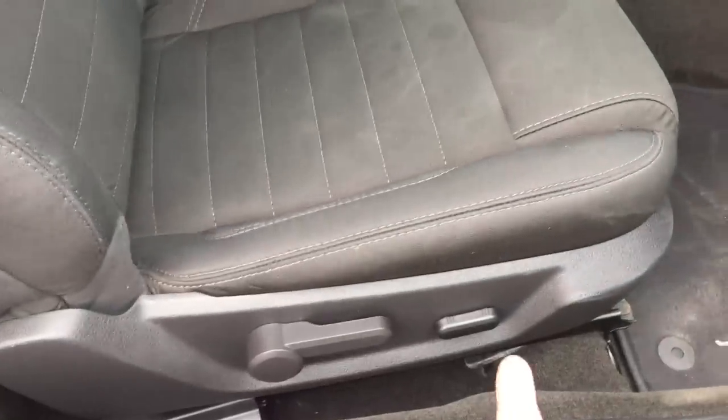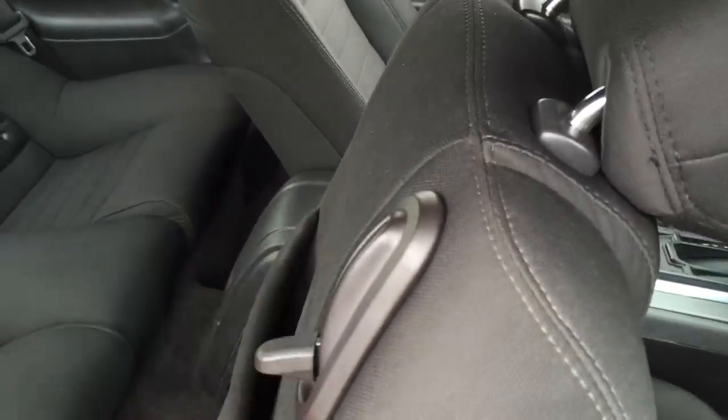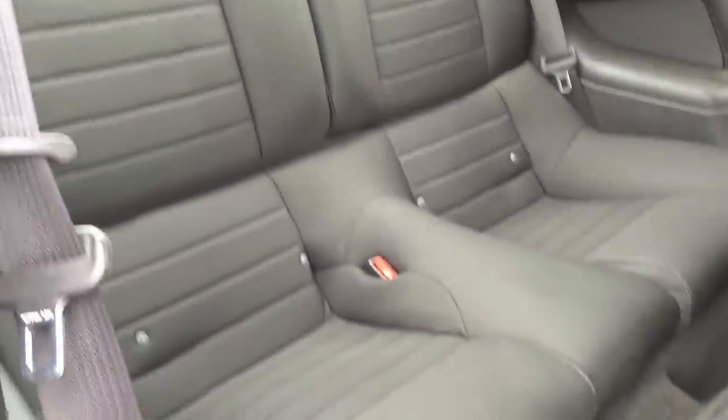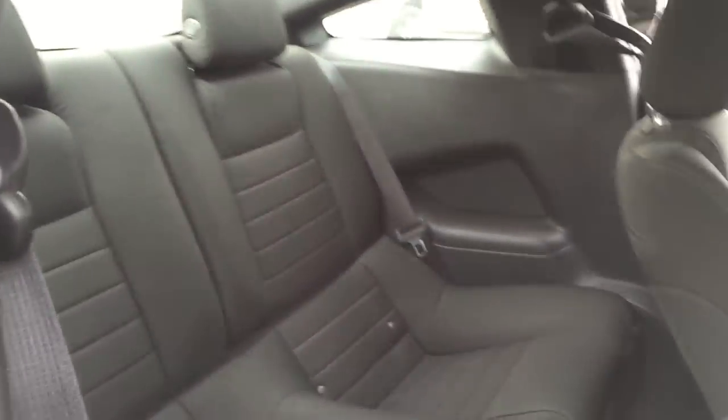Your passenger seat is powered as well. You can flip the seat forward for easier access, and there's a lever up here that's even more convenient. Access to the back seat comes with child safety locks and anchors. Look how comfortable those rear seats are — their bums will fit quite nicely in there, and you can flip those headrests down too.